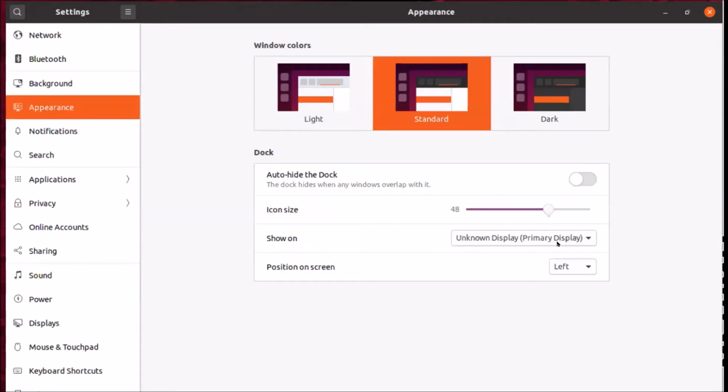If we go to appearances, this is one that you'll see is very limited. You have three choices, the light and the dark and a standard, which is kind of like half and half in between. And you have a couple of options for that dock that you saw on the left-hand side of the screen. But I want you to note that you don't have a lot.